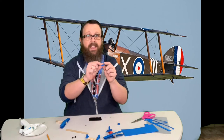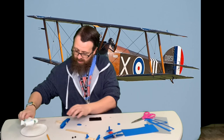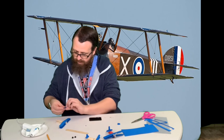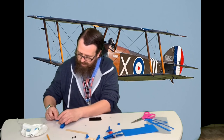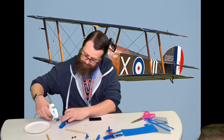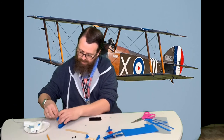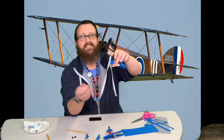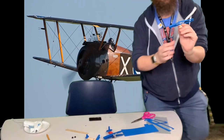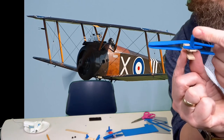And then we're going to take the longer of the small pieces that we cut out. I'm going to put a little glue right on the back of that. That's part of our tail. And then I'm going to take the smaller piece that I cut out, and it stands up. Let me bring it up a little bit closer so maybe it's easier to see. So see, this one is laying flat and then this one is standing up.